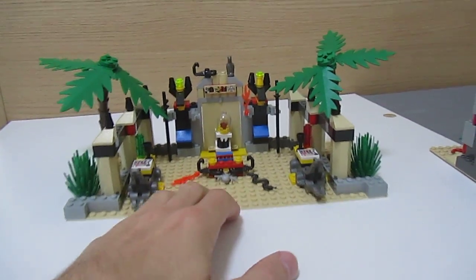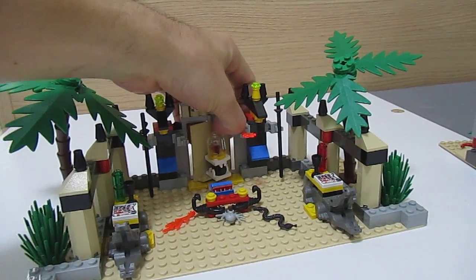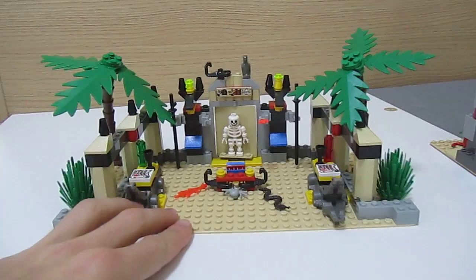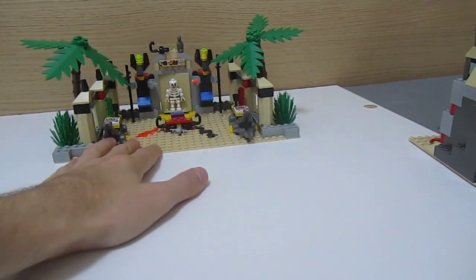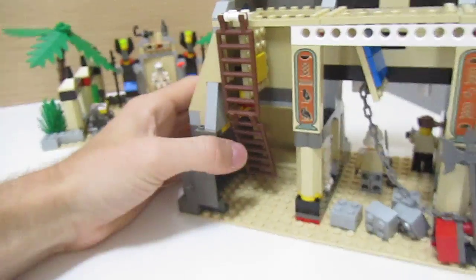So let's have a look at the minifigures. You get 10 minifigures in this set, including the skeletons. As I showed you, there's 1 skeleton at the back there, and then 2 on the entrance walking into the temple. And you get heaps of animals, so I'm not even going to include those. So there's the two skeletons.